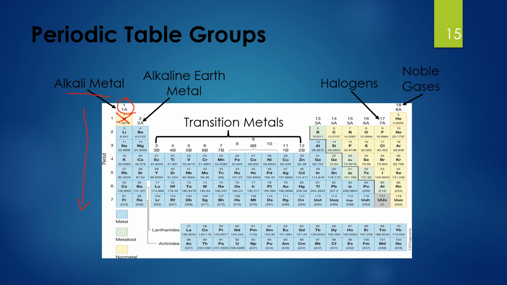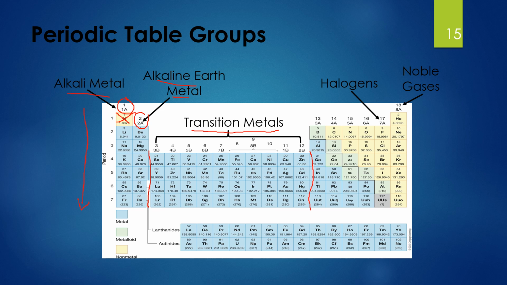Group 2 now, one over, this is alkaline earth metals. So beryllium, magnesium, calcium, strontium, barium, radium, those are the alkaline earth metals. Now these two groups of metals are referred to as the main group metals. So alkali metals and alkaline earth metals are the main group metals. Now this big block in the center here is the transition metals. Okay, so when I say this big block in the center, I'm talking if you would draw a line here and then draw a line here. So this whole block is the transition metals.